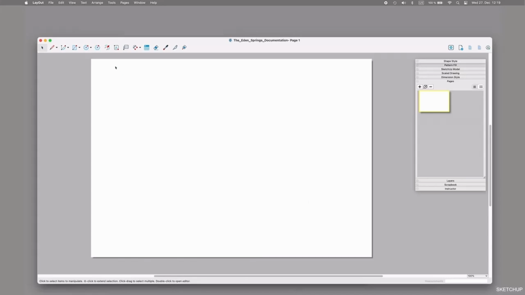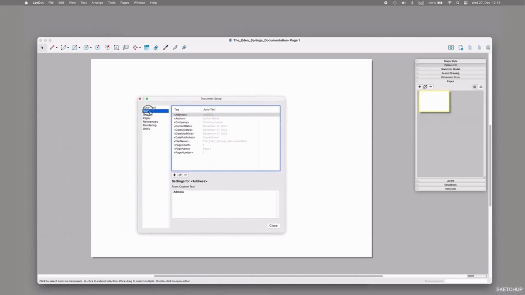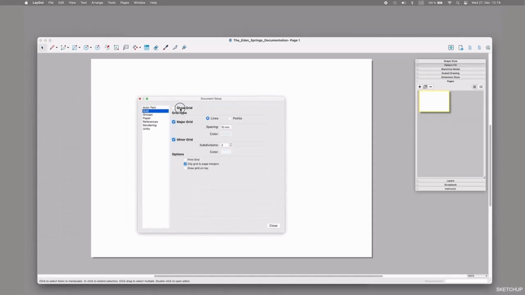Let us navigate to File, Document Setup. What is interesting here is maybe the grid, if you would like to display one. It can help later with placements of objects, but that is totally up to you. Personally, it distracts me, so I don't like to use it. Under Paper, you can adjust the size of your document. Add a margin if you wish.